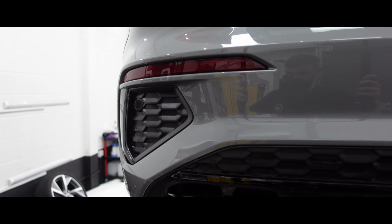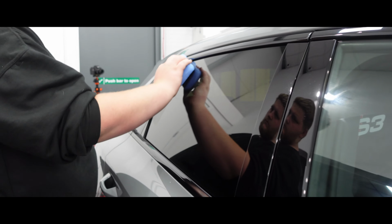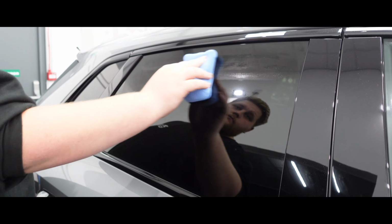Right then, so that's the final piece of PPF now applied and all of the exterior painted surfaces have been protected. Let's go ahead and move on to the glass and get that ceramic coated.